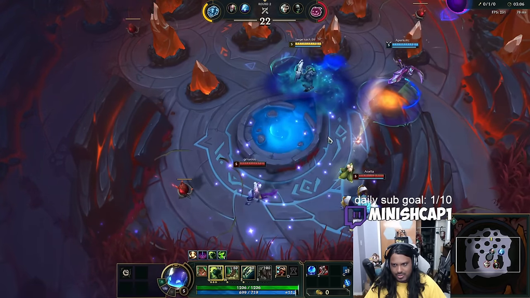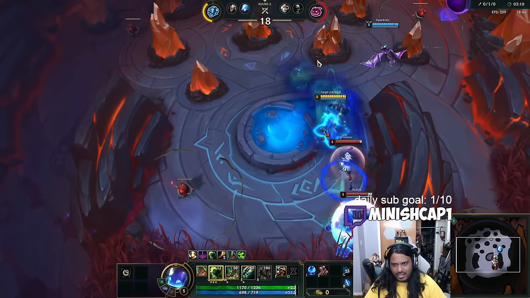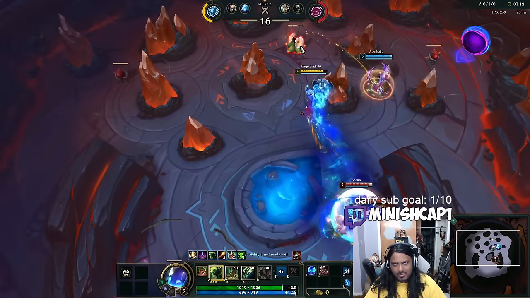Urgot's hard to approach. And honestly, Singe is quite hard. Like, 3-6 as well. Definitely a late-game oriented character, as per usual in Arena.